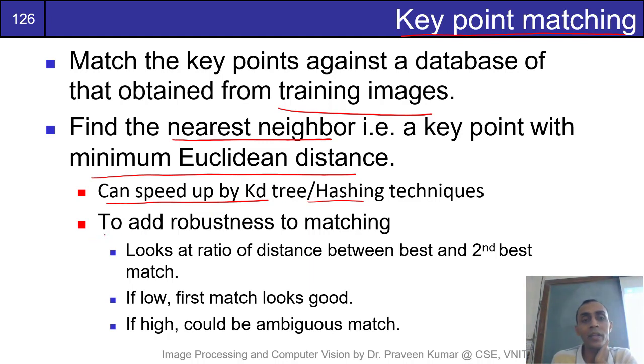But the other thing which is important is how did they add robustness to matching? Because sometimes the one that you're trying to match may be a real match, but sometimes it may be a false match. False match in the sense that, for example, the key point was occluded in our test image. So there may be no real correspondence of that point. But because you are going for a minimum Euclidean distance, it will find some key point which has the minimum Euclidean distance. And you may say that this is the closest or best match, but it may not be a real match.